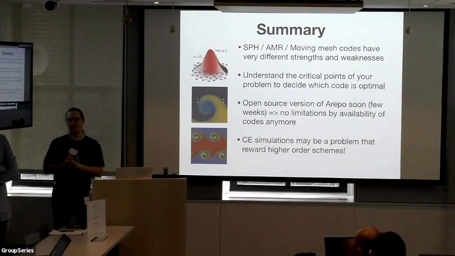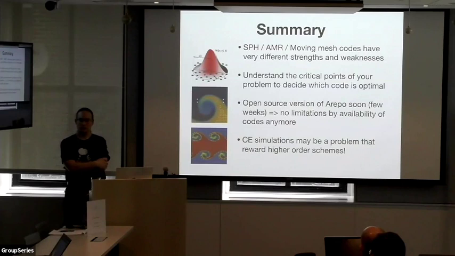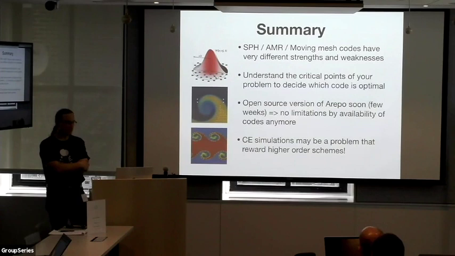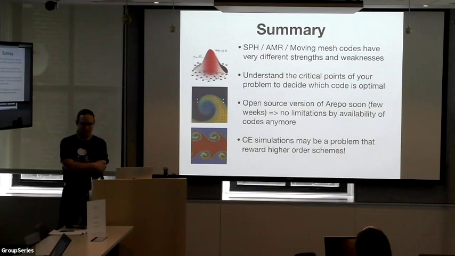Yes. But I think the point is that for the higher order schemes, the flows are unlike those with nice planar shocks or a supernova shock, because you have both shocks and a lot of mixing behind them. So the higher order scheme, I think that's something really to understand as we go deeper: having a third order scheme would be great for keeping the mixing of the flows from getting diffused away. Yeah, actually.